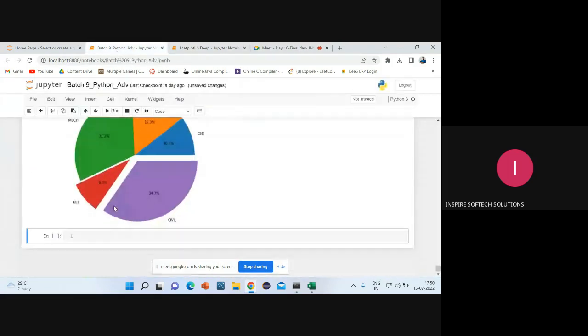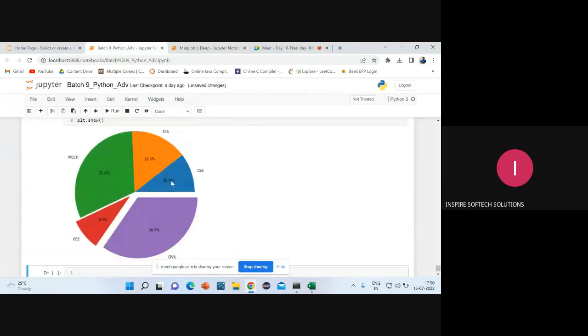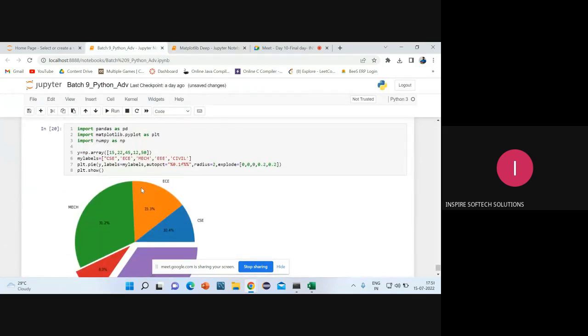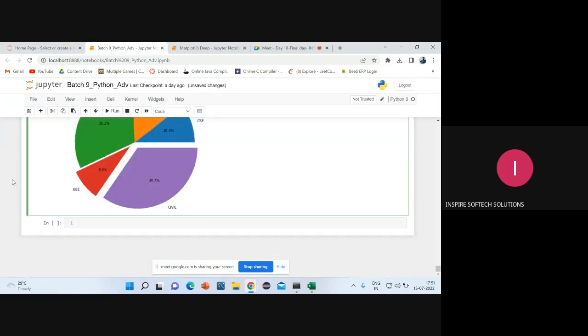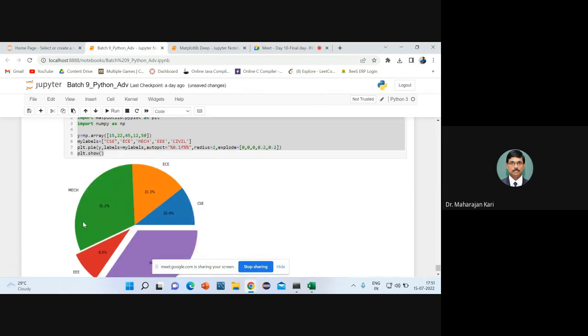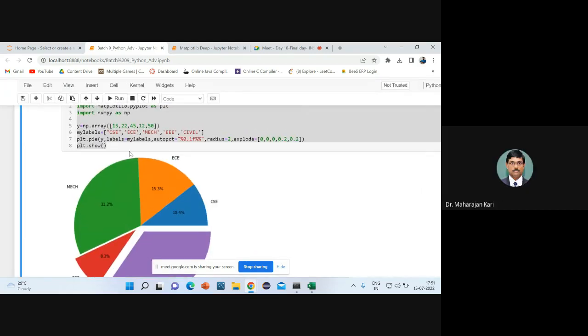Remaining we'll discuss. Next, like we have a legend. If you want to use the legend in the bar chart, we have used legend. Same thing here also we have an option called legend. So how to use that legend? Sir, one minute, sir. Instead of doing minimum, maximum and all manually, can it be done automatically in the program itself? Yes, sir, by using the max method.